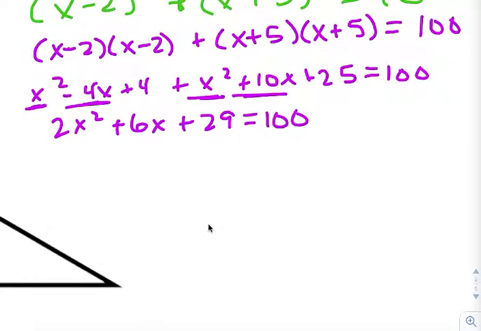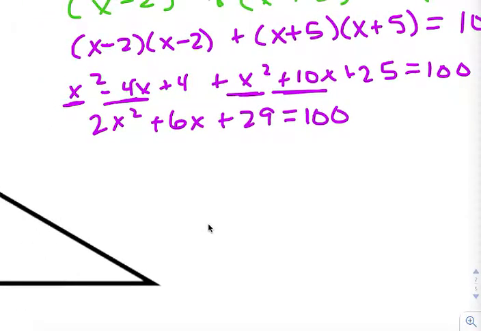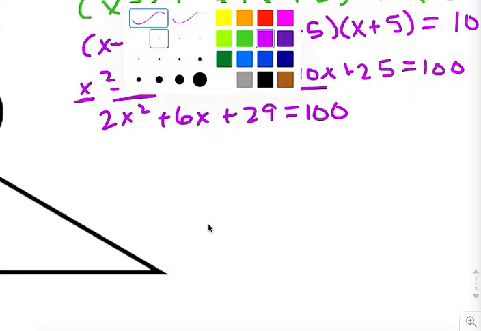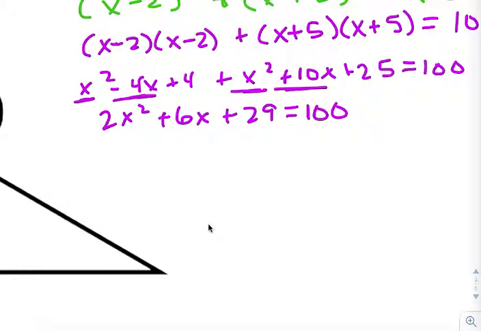So we're not done yet. In fact, the problem is now just getting rolling. Now we have everything laid out. We need to start thinking about what strategies we would use to solve this. If this were me, I would actually just use completing the square. That tends to work really well. And so let's get this 29 over to the other side of the equation. So 100 minus 29 would be 71. 70, 80, 90, 100.